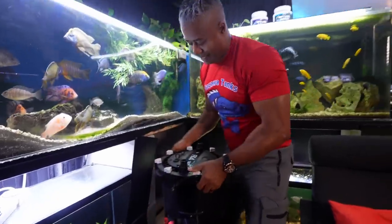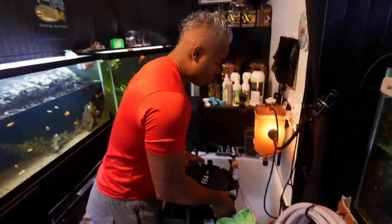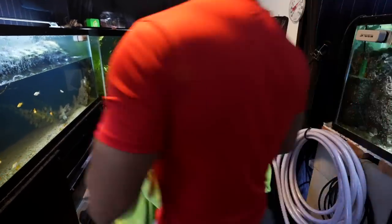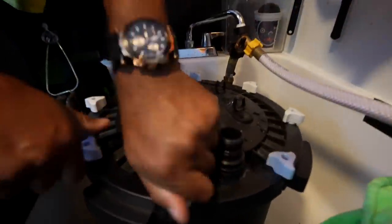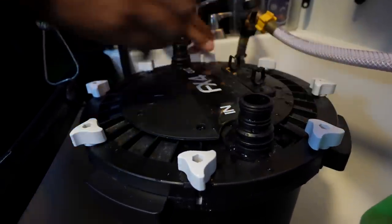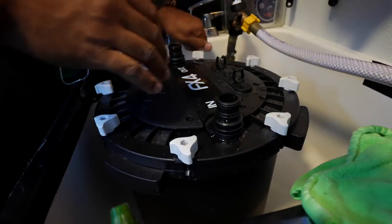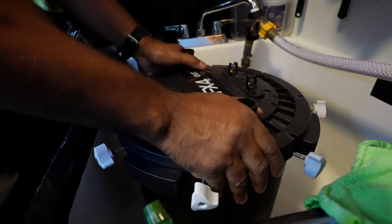All right, now we've got this guy — we'll take it over to the sink. I always recommend doing this in a fish room sink, garage, outside on a deck or patio, somewhere you can get a little messy with it. Time to crack it open and see what's going on. I'm guessing we'll find snails and a lot of fish muck. Thank you all for reminding me — I did promise to redo it after six months and not wait sixteen months again.